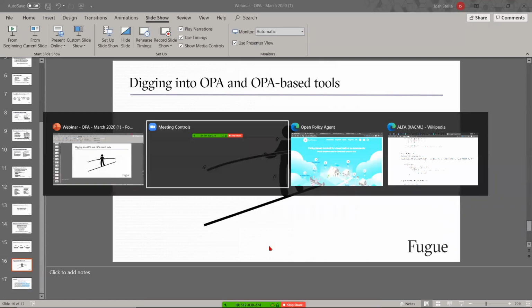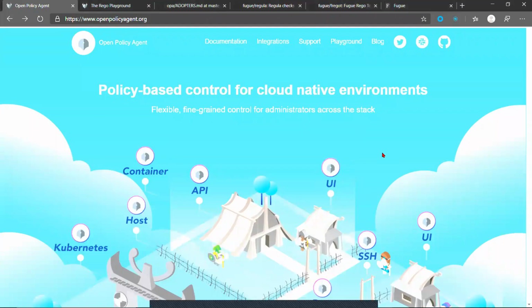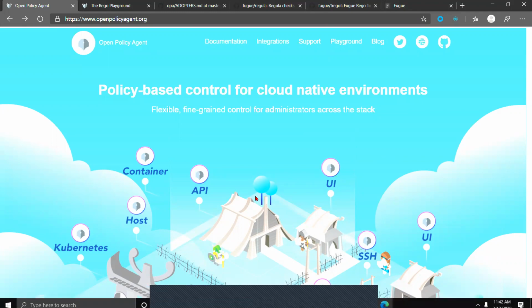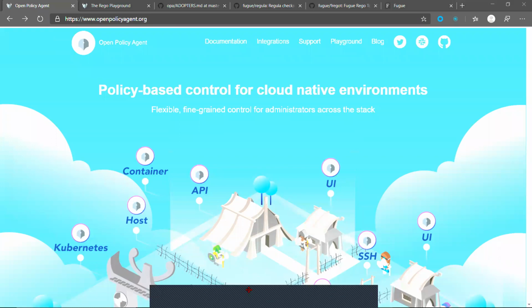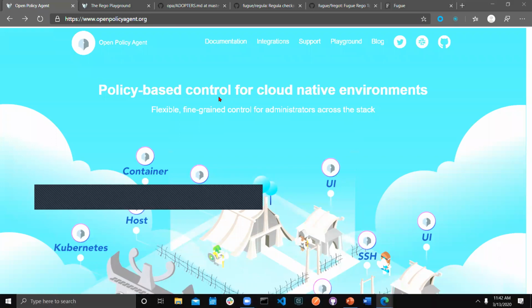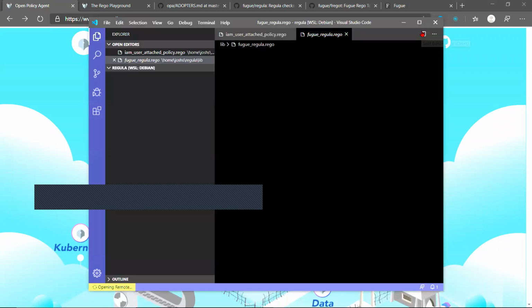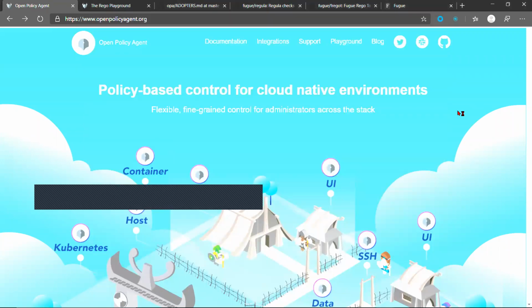Okay, I'm gonna stop with the slides. If you're used to our webinars, you're used to me writing code. I'm not gonna do that today. I'll show you some code, but I'm really just going to give you a sort of tour of the ecosystem. Zoom is getting in my way again. Let me get this out of the way. I forgot to open my code editor. We'll come back to that, but we'll start here.